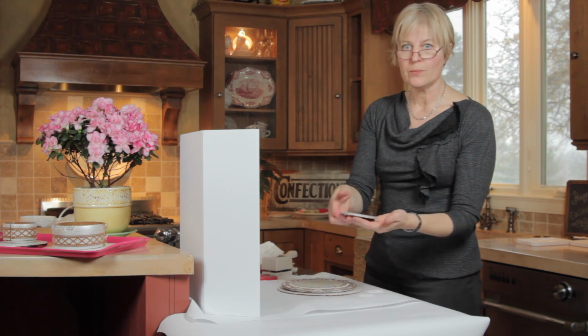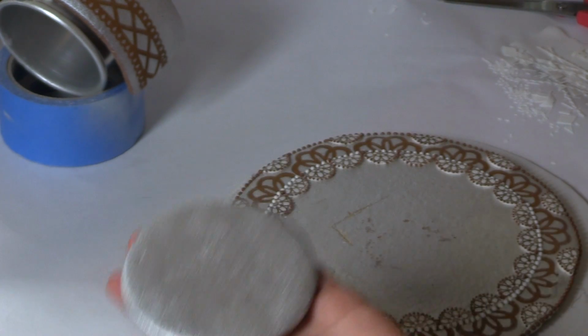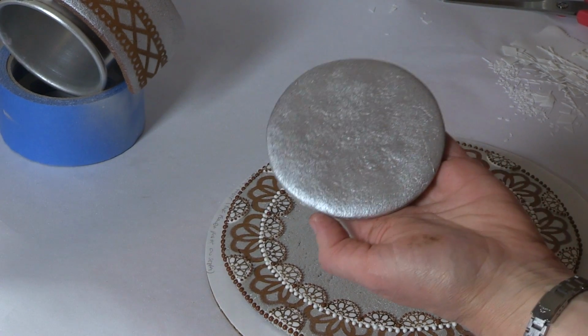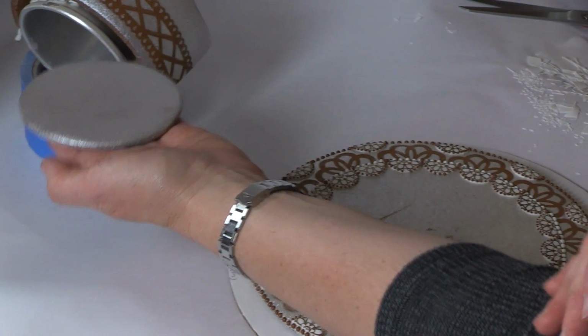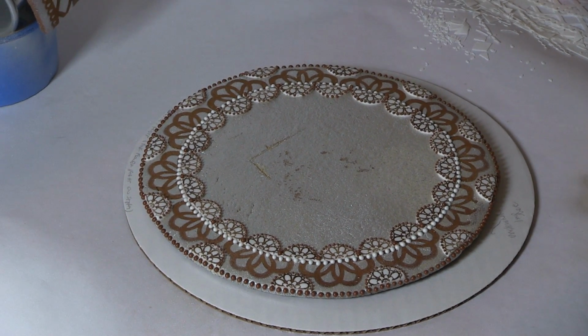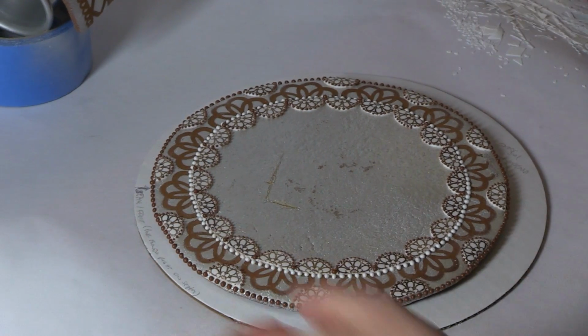If you are going to do the multi-tiered cake with all the other little boxes on top, I typically just spray the bases that fit each one solidly pearl because they're just not going to be seen, but that way the edge just looks like it integrates with the rest of the cake. It's silver. However, this is my fourth and biggest bottom tier. I want to have it on a more decorative plate. So I just want to give you an example of what else you could do.